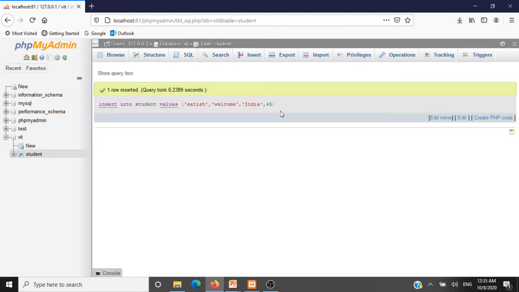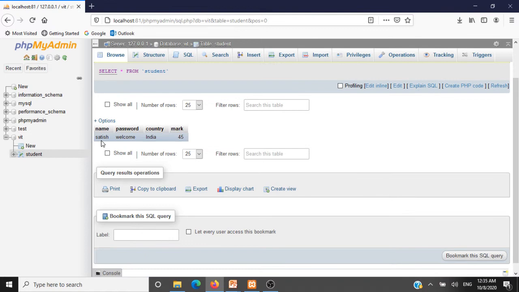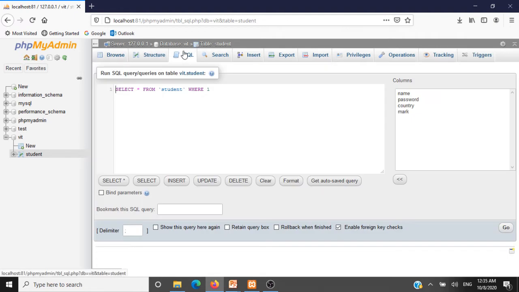Okay, so it has inserted, so we can go and check the record. When we click on browse, you'll be able to see this record. You see the record is there. Can we insert another record? We should know SQL because we'll be using SQL queries inside our Java program to instruct the database to perform a record insertion. So it's important we understand the syntax of the SQL query.